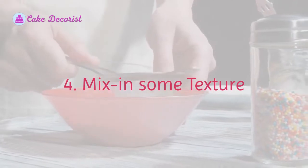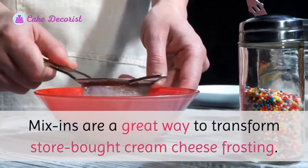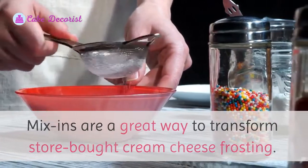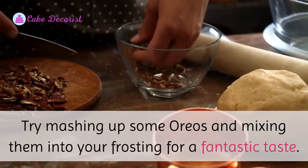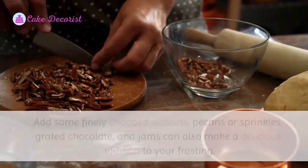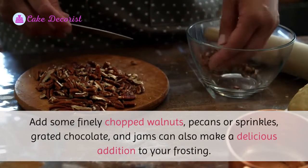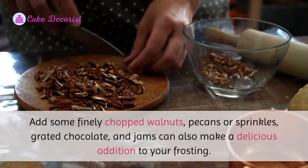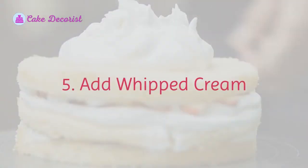4. Mix in some texture. Mix-ins are a great way to transform store-bought cream cheese frosting. Try mashing up some Oreos and mixing them into your frosting for a fantastic taste. Add some finely chopped walnuts, pecans, or sprinkles. Grated chocolate and jams can also make a delicious addition to your frosting.